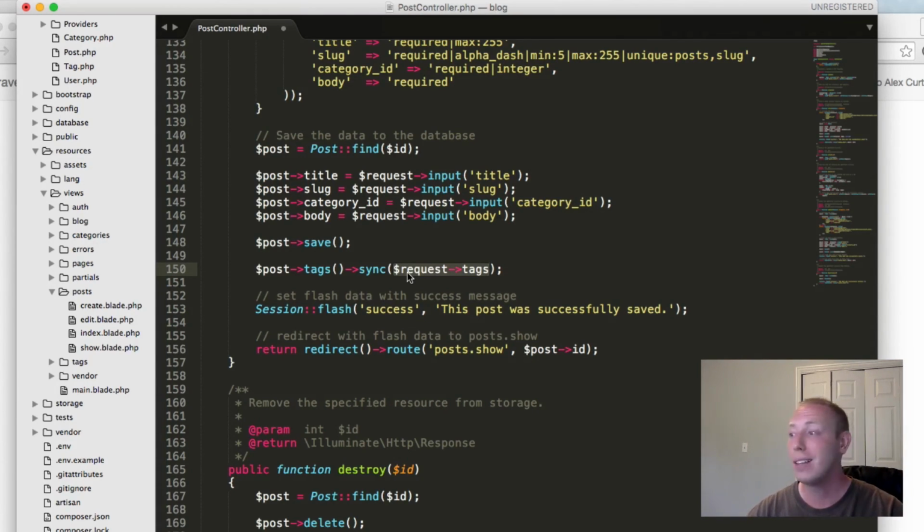Okay, so that's why in this case I want you guys to just do it without that false statement here. You can just sync it like this, and this will allow you to basically delete the tags. So let's go ahead, save it, check it out, try it out, and see how it works.